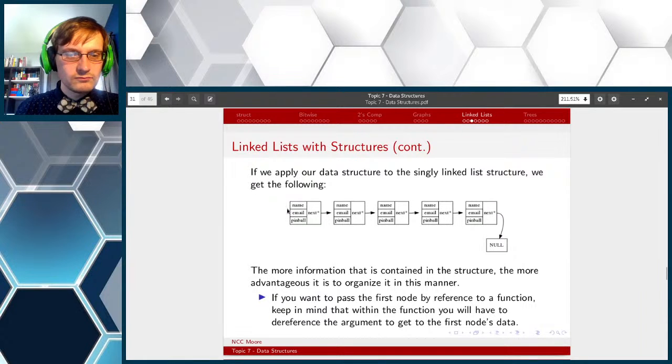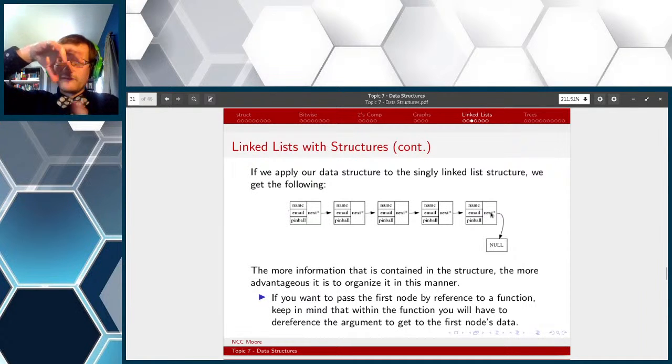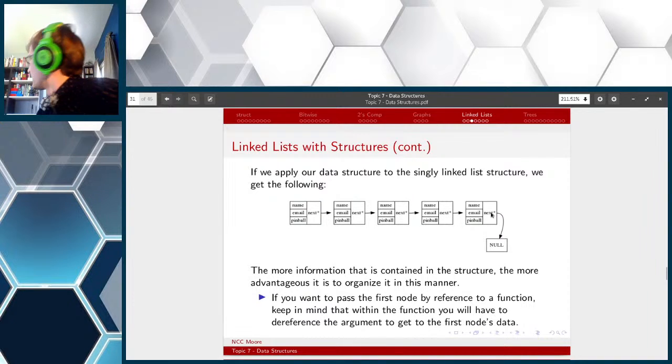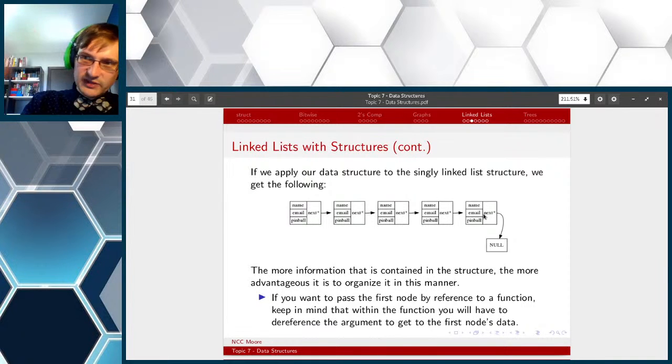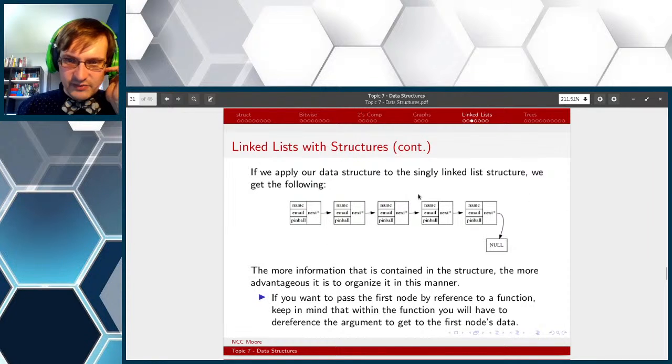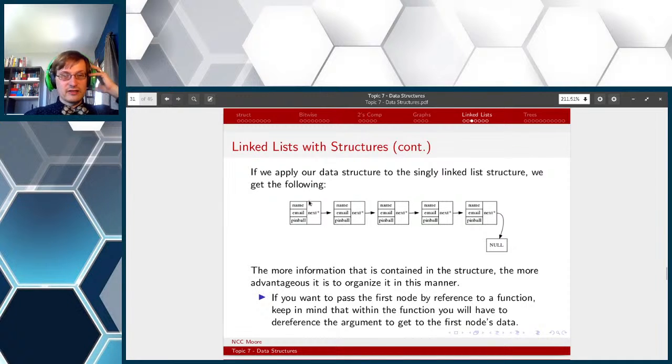So, if we wish to visualize what the linked list data structure looks like with the record data types in place, you get something that looks like this, where each one of these boxes is one of the fields of the structure, and the next pointer is pointing to the next record object, and they self-point all the way down until you get one that points to null.